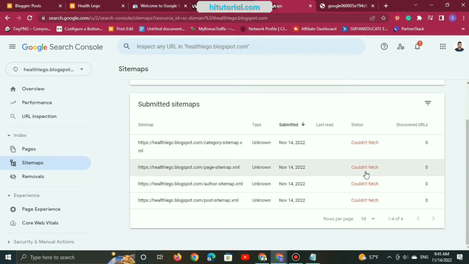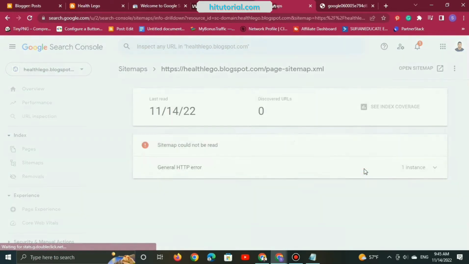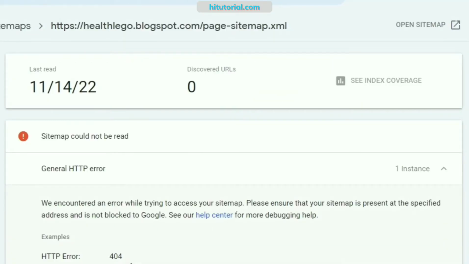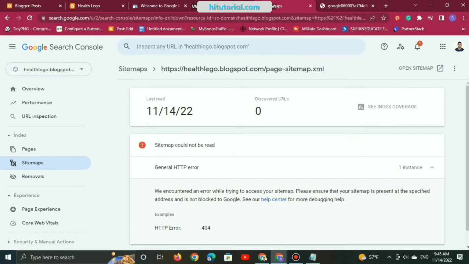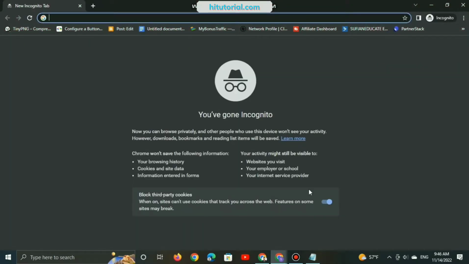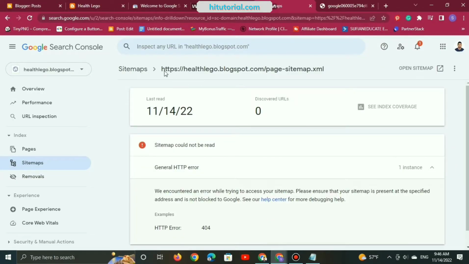And here I added four sitemap URLs, but Google bots haven't discovered any successful URLs yet. But no worries if you get issues like this, because those sitemaps are in process, which means not blocked by Google bots. Let's see, if you open an Incognito browser and paste the sitemap URL and search for it, we'll be directed to a 404 page that doesn't exist.